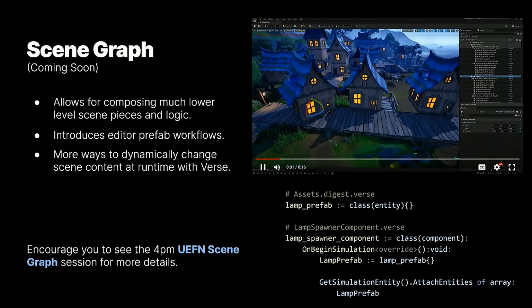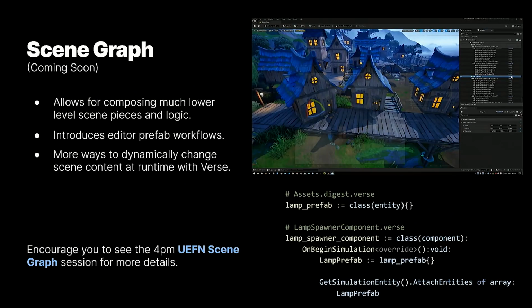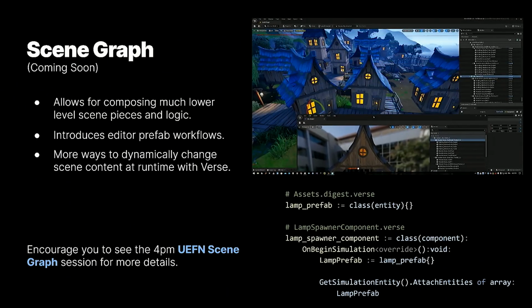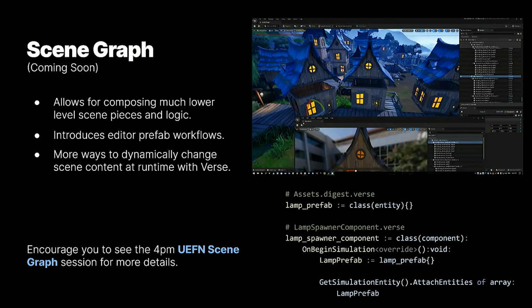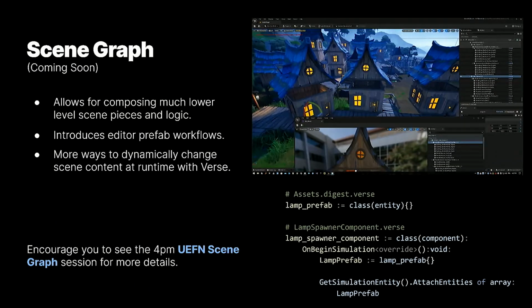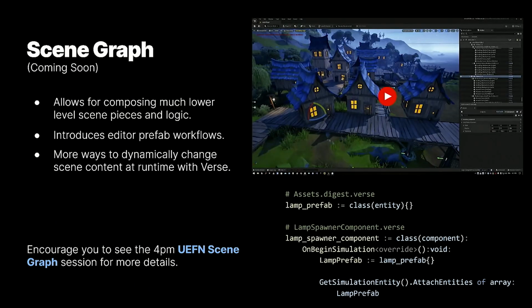And one of the things we're also doing is trying to expose a lot of the powers under the hood that make the scene composable at a much deeper, richer layer. So the scene graph talk later today, we'll get into details there. The key part here is we also want to expose much richer content workflows. Namely, we call them prefabs, and ways you can interact with those dynamically in the editor as well as at runtime.